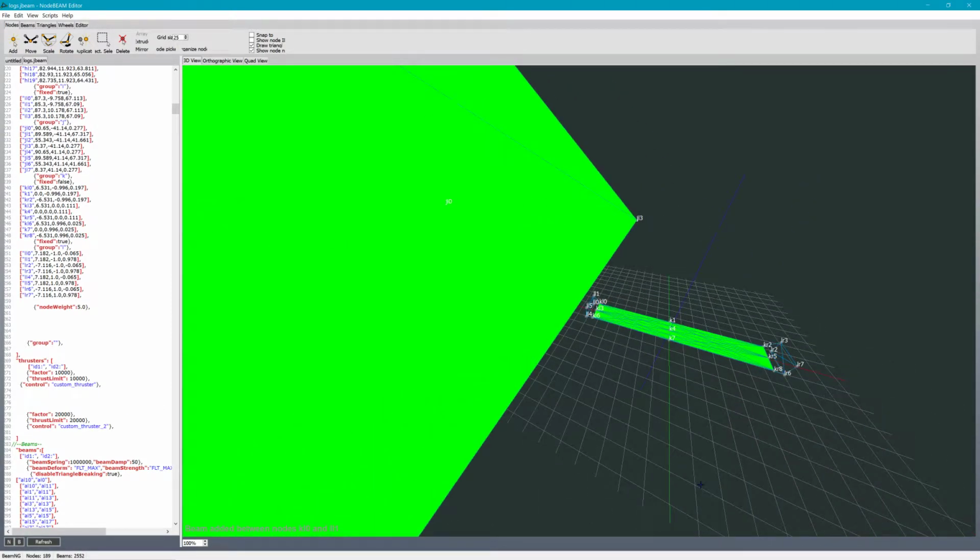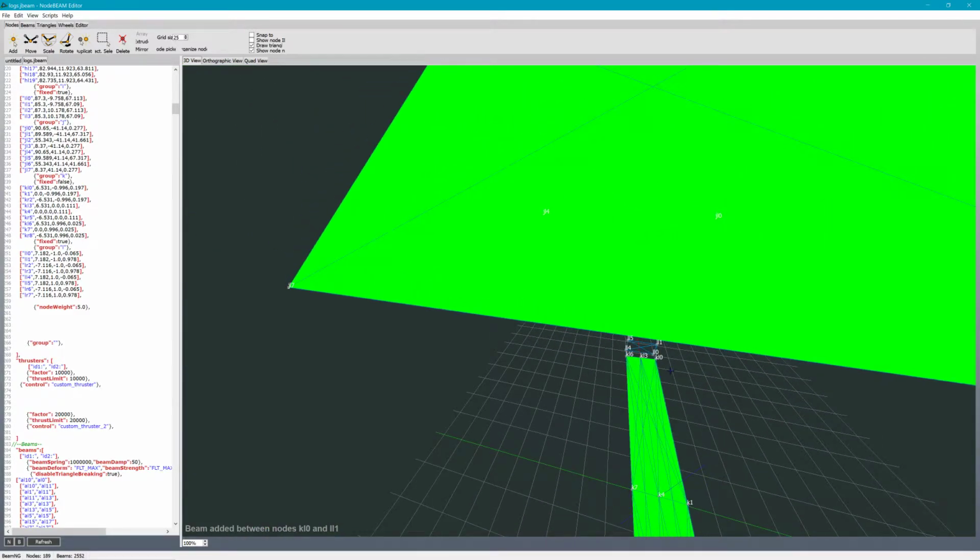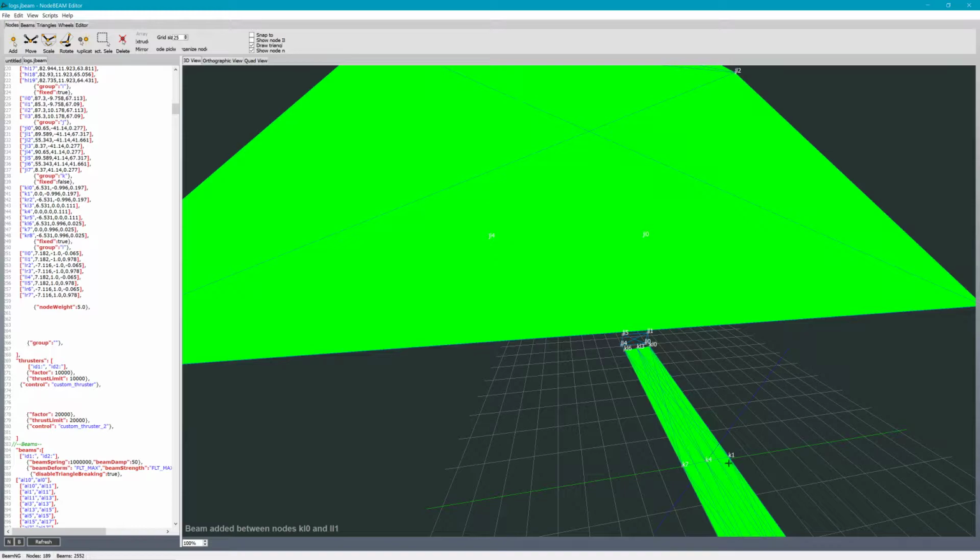So the way we do that is we find two nodes. The way a thruster works is it thrusts. So if I pick K1 as the top and K7 as the bottom, it's going to thrust like a rocket, whereas K1 would be the top of the rocket and K7 would be where the exhaust is. So I'll just copy these and paste, and I'll just rename these.